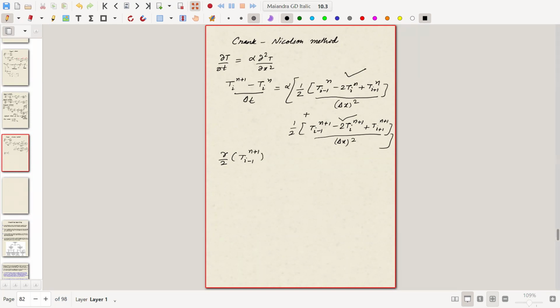I minus 1 n plus 1 minus 1 pi n plus 1 plus r over 2. You don't need to worry about all this expression coming here. It will be very easy. To the right hand side, left hand side, that's it. Minus plus. Right hand side it is good because you are getting... So what we are doing is keeping the n plus 1 quantities on the left, and on the right we are keeping all the known quantities, that is the nth step.